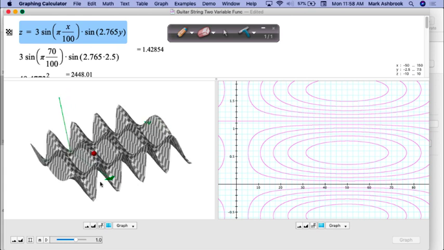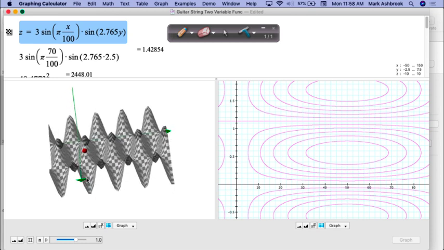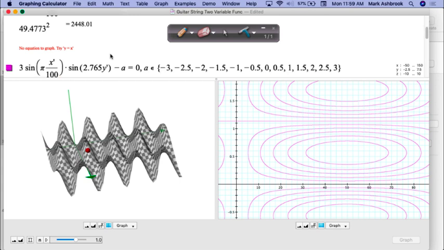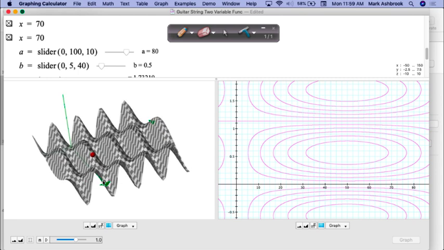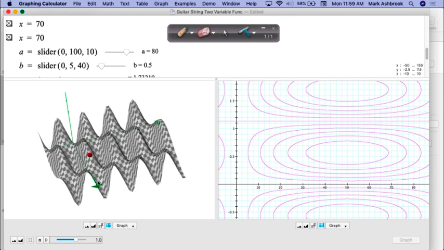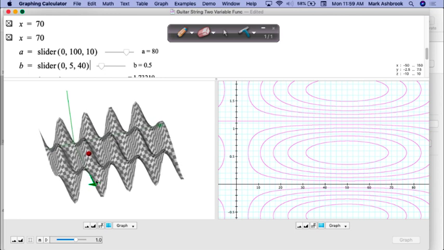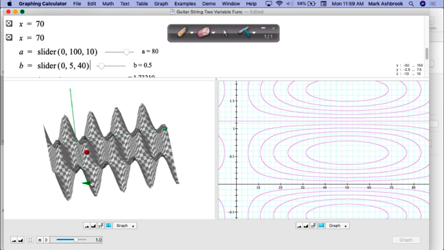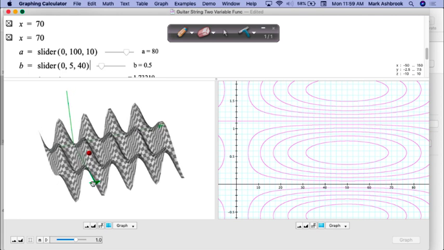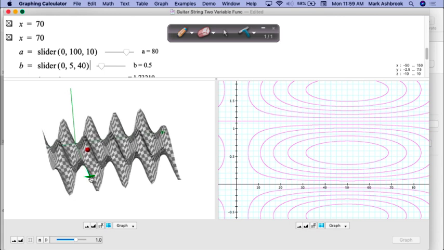And last time we talked about how you can predict partial derivatives by looking at the surface. Here's a different point than we chose last time: x equals 80 and y equals 0.5. So 80 millimeters from the end of the string, 0.5 milliseconds after you pluck the string. That's represented by this point on the surface. I want you to predict the partial with respect to distance down the string, x, and the partial with respect to time in milliseconds, y. Does that show up as a reddish point on the surface?